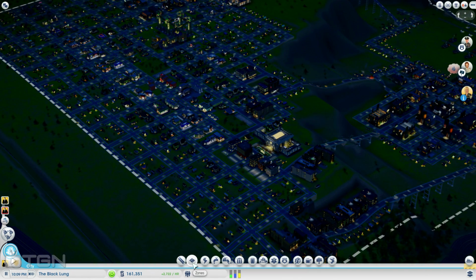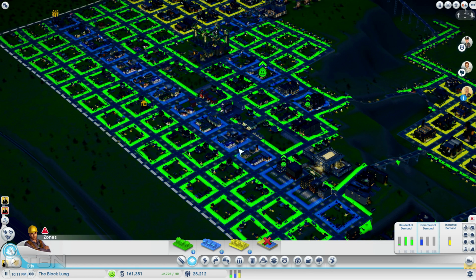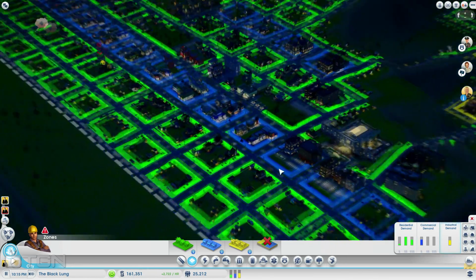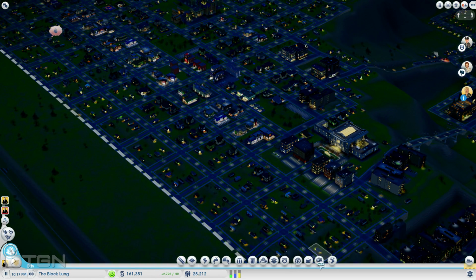Now let's talk about getting workers into these factories. It's easier said than done. You do not want medium population, and you do not want medium wealth population as well as high wealth population. You only want low. So one thing that I did when I started out is I created parks that were medium income parks. That was a mistake.